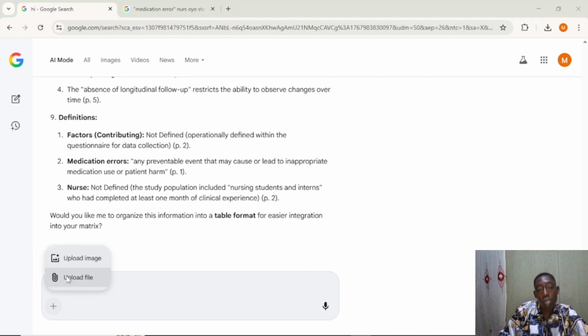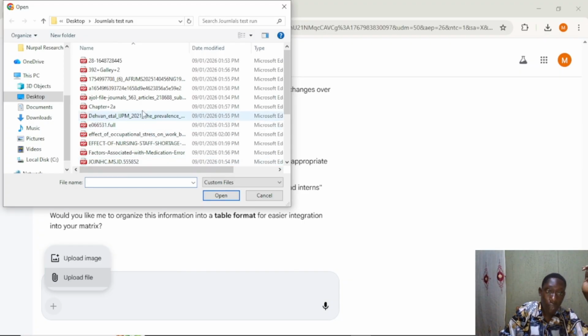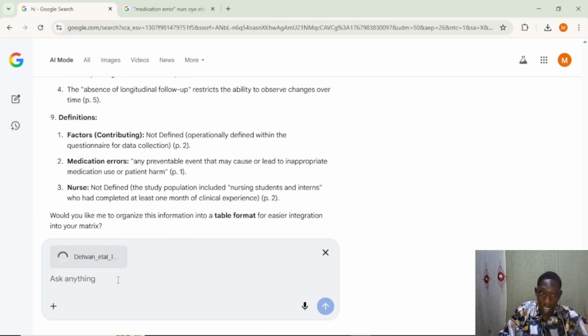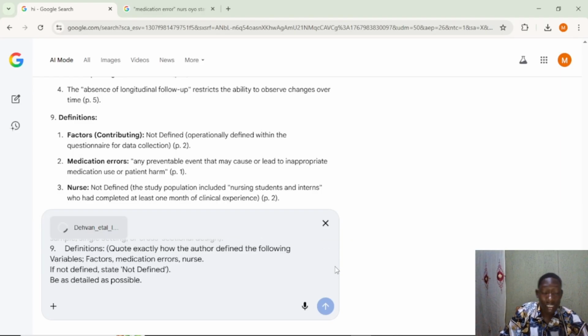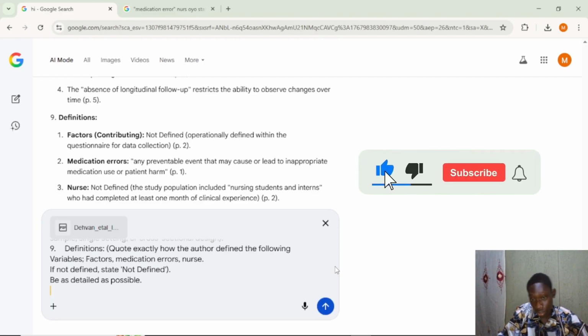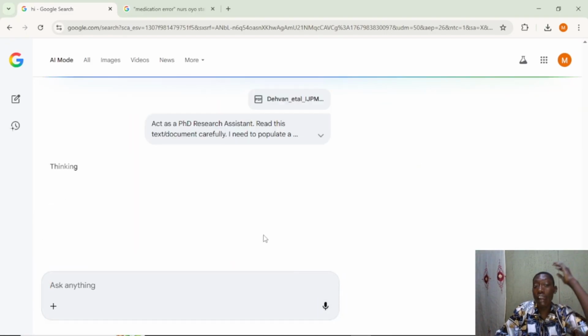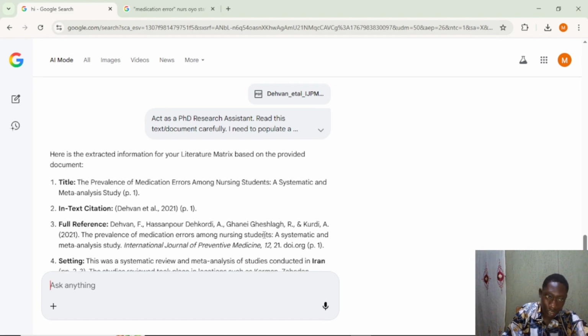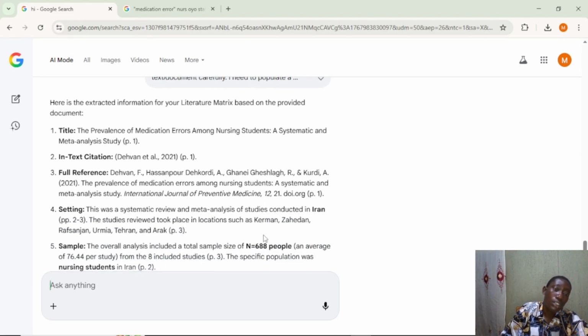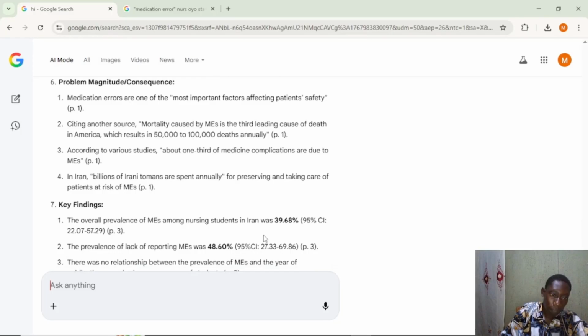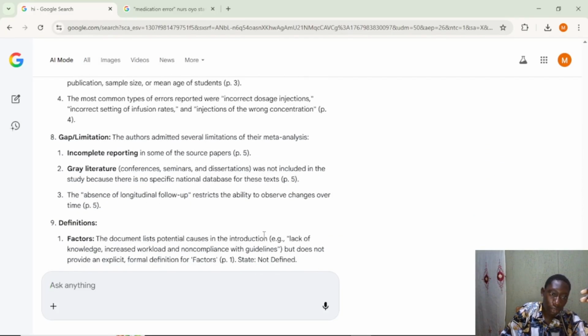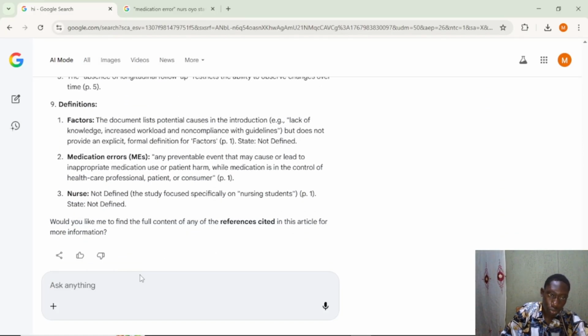If you are using a phone, I will advise that you don't do more than 5 at a time. You get me? Don't do more than 5 at a single time so that it will not crash and so that it will not start misbehaving. But when I tried it, I checked for everything at once with a single shot. Can you see? That's giving me what it found out in this. Are you with me now?